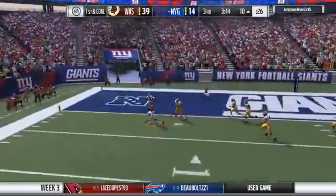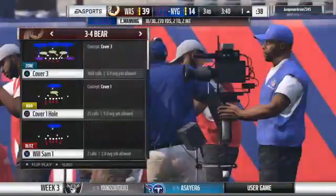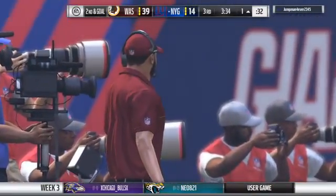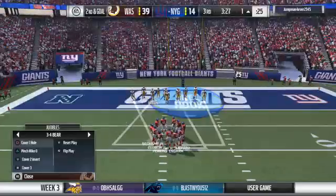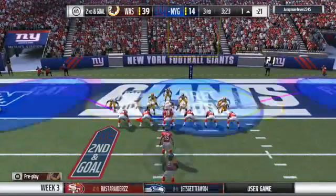Manning now to throw. A dump off to the flat for Perkins. Give him 9 on the play, and that'll bring up a 2nd and goal. So many times you hear today's NFL described as a space game. Get your best players into space with the football in their hands. That's why sometimes you just swing it out to your runner, get him out in the flat, and let him have a chance to make people miss in open field.